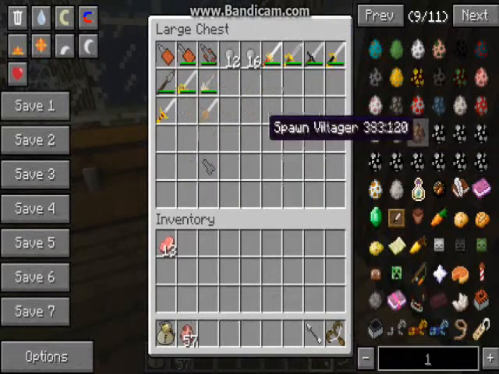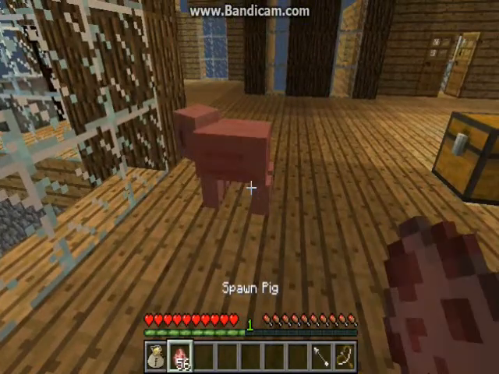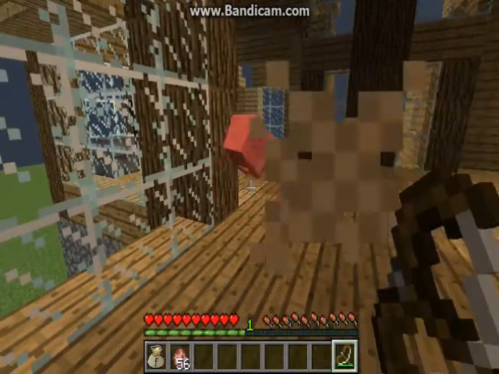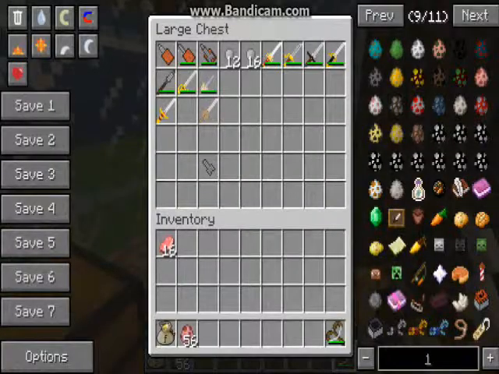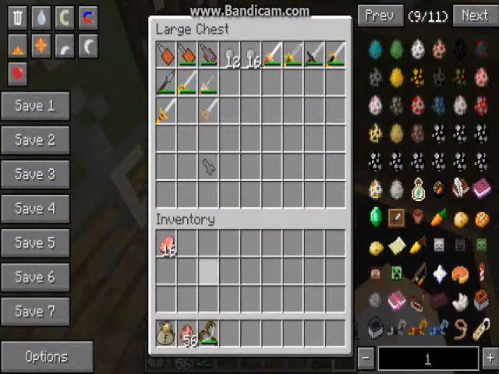Okay? So, I'm gonna spawn a piggy here because I don't wanna go outside. I'm too lazy. You can't tell a man that he can't be lazy. It's just like a bow. It one shots piggies. It's amazing. Let's shove this in here. No, I want you to go in the chest.